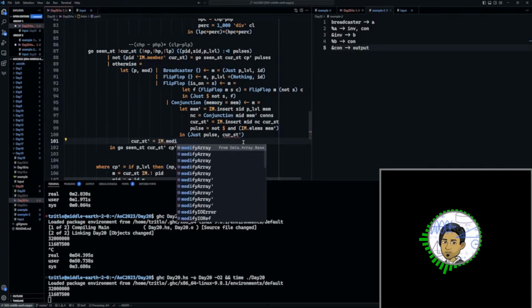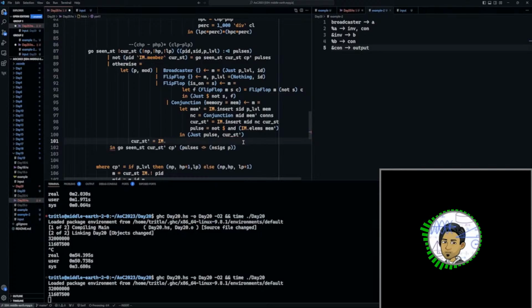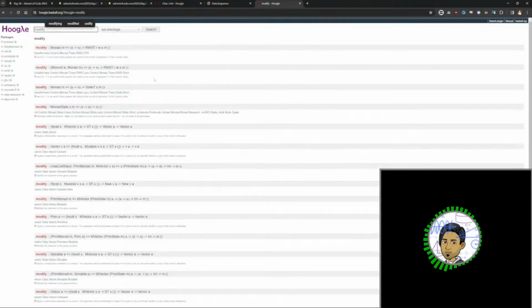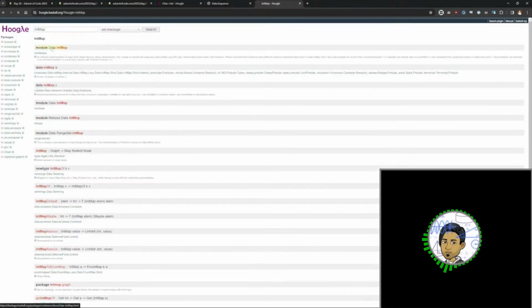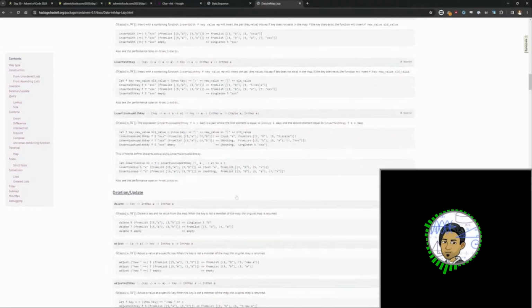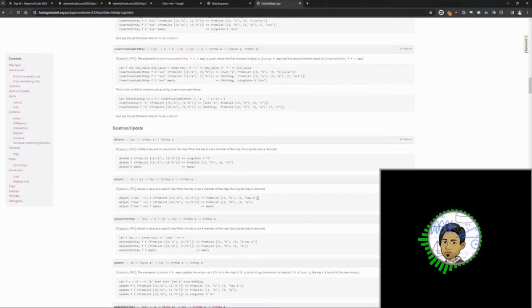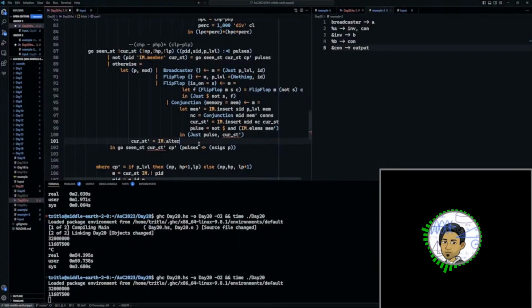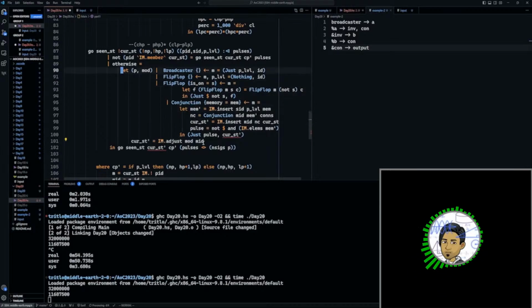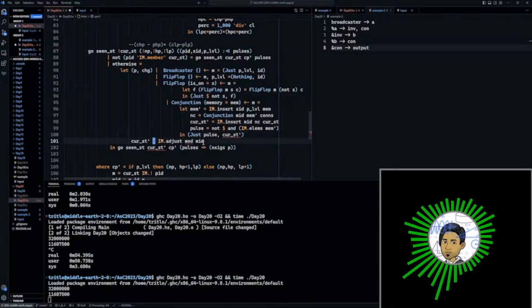Okay, and then cur st prime is equal to im dot modify, alter. Let me see. Modify int map. We should have an adjust. Adjust f mid, change adjust modify mid change mid cur st. Okay.